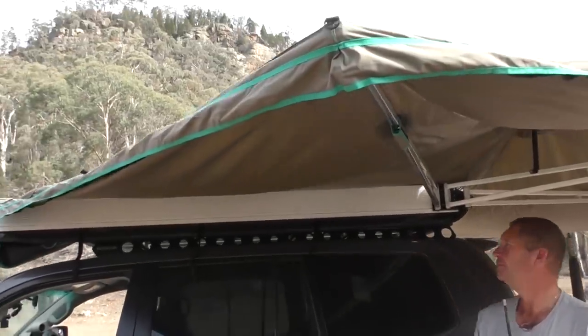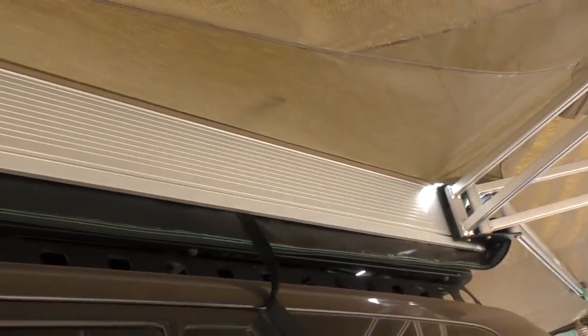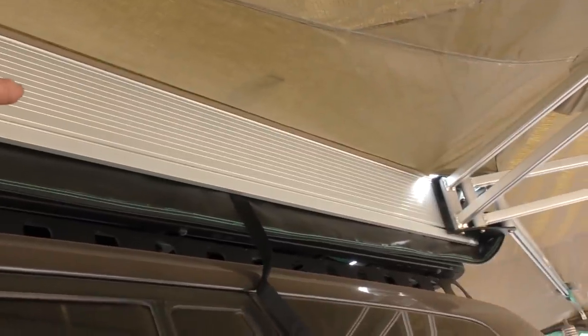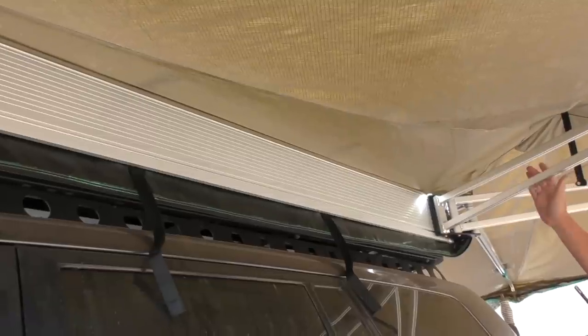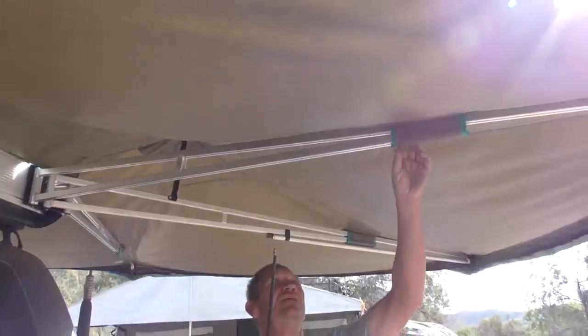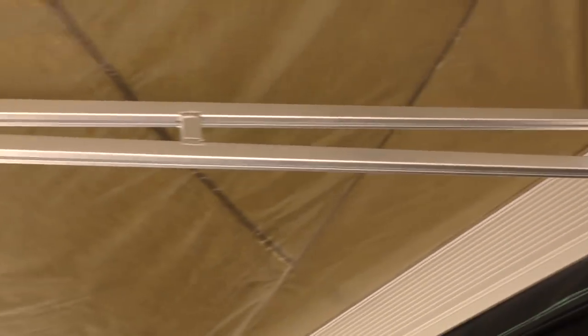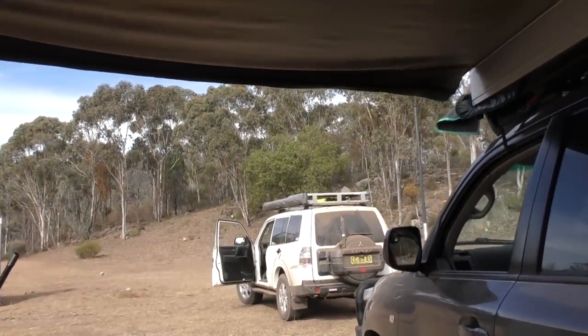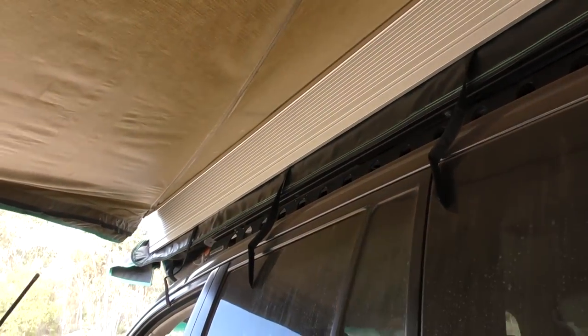You've got all this real estate — could you get an LED light strip on there? To be honest I wouldn't put one there because of the brackets that go hard up against. But there's a gap in the middle you could use. What I have seen done is in here where the A-frame joins together — it's still hollow — I've seen them slide LED strips inside there. Mine ended up being mounted under the bottom of the rack because each section's on a pole, and the last section to come out is mounted down the bottom, which means there's no aluminium for me to put an LED light on. So I had to put it outside on the roof rack.